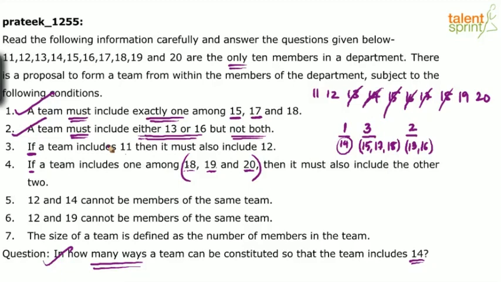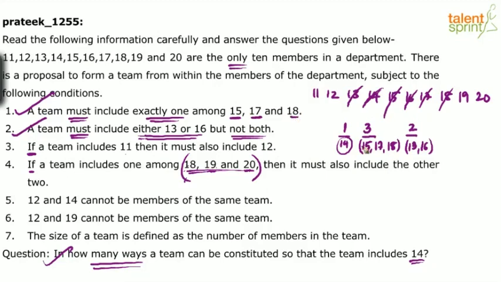Are you able to follow? When you take the 15th person or the 17th person, the fourth condition is automatically satisfied, because the fourth condition says if you take 18, then you should take 19 and 20. But we are not taking 18. And we cannot take 19 and 20 also, because once we take 15 or 17, 18 cannot be taken. You know that 18, 19, 20, all three will come together, right? The problem is only when 18 is chosen. What happens if 18 is chosen?